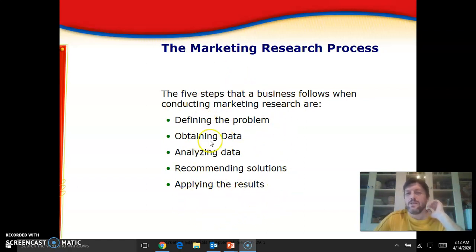But once you get used to these kinds of business plans, you realize you start with where you're at, or in this case, they're calling it defining the problem. And the last one's usually evaluation, so you can see if it worked, and if it didn't, you go change and start the process over again. They all usually work that way. This one forgets that last step. Anyways, 5 steps here to marketing research.